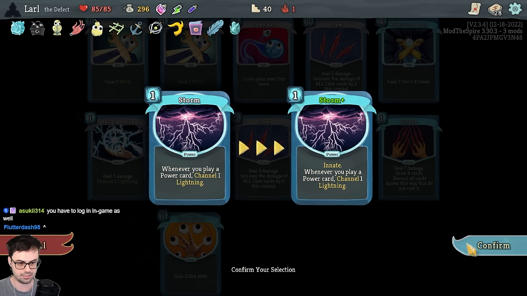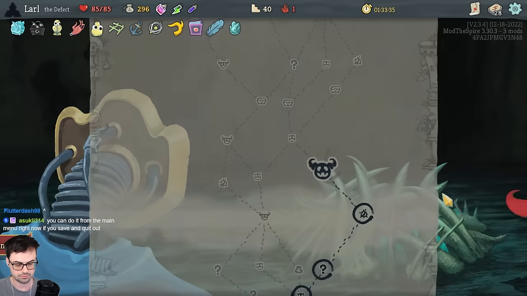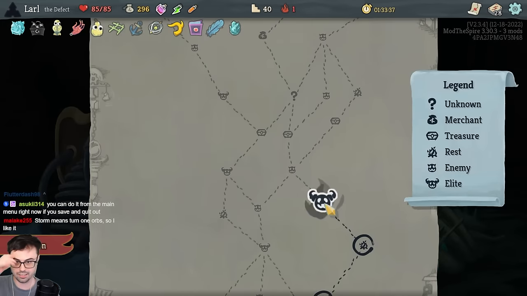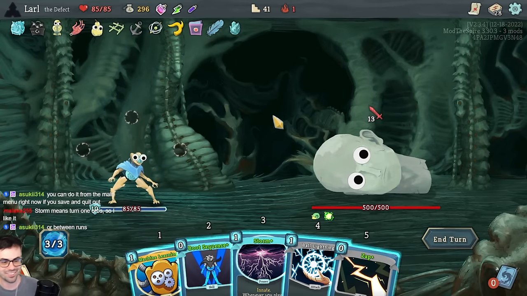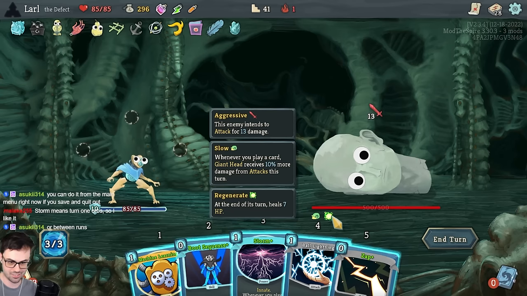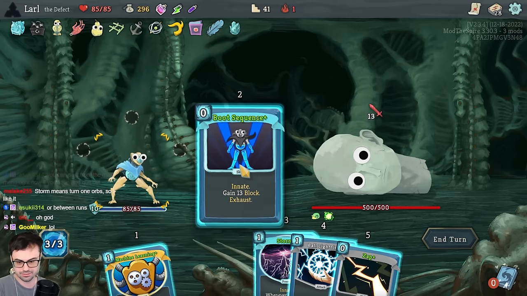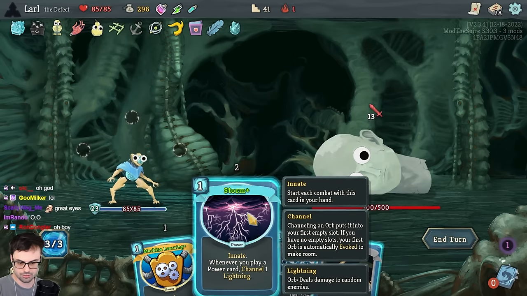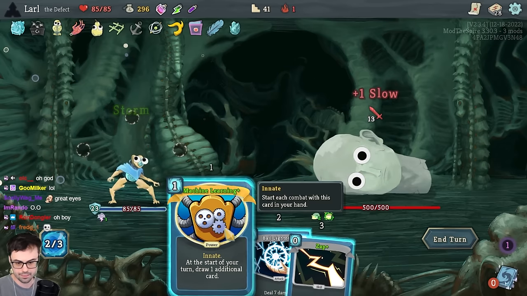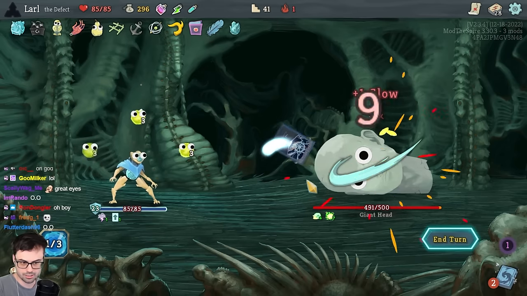I like the idea of channeling a ton of stuff. Let's do it. Maybe it bites me in the ass, I don't know. YOLO! Oh, this thing! And it has regen, which I don't think it normally has. Well, this prevents its damage. Whenever you play a power card, channel lightning. Alright, nice. So we can channel a bunch of lightning.